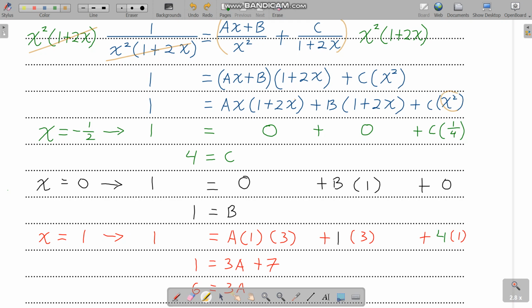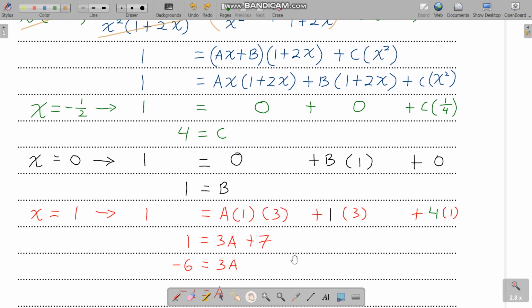So when we plug in minus 1/2, we're gonna get positive 1/4, and therefore c equals 4. And then we plug in x equals 0, because this is also the 0 of one of the terms here, the 0 of this term here. So there's nothing to plug in on the left. On the right, when we plug in 0, this whole term goes to 0. Okay, and when we plug in 0, we're gonna get 1 here, 1 times b. When we plug in 0, actually this will be 0 also. Alright, so now we can find the b.